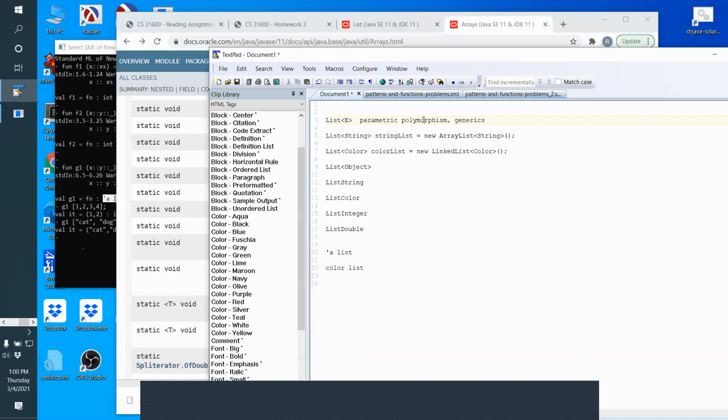Well, actually, polymorphism, that's what it means. It means many forms. Literally, morphism is the Greek word for form of something. So poly is the word for many. Well, this list can take on many forms: list of string, list of colors, list of objects. So it's polymorphic. Same down here. This is a list of A, which could be a list of strings or a list of ints. So it represents something that could take on many forms.